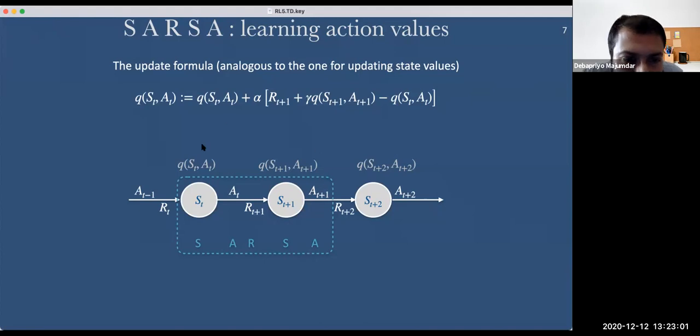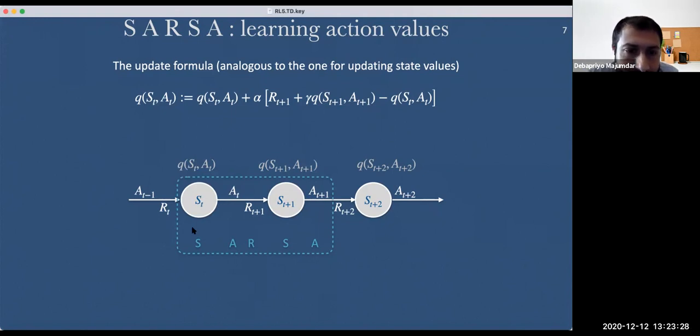Maybe I could draw arrows from all of them to here, but that would look too cumbersome. But you see the point. This update rule requires that you have come to S_t, taken action A_t, got reward R_{t+1}, gone to state S_{t+1}, taken action A_{t+1}. At this point, you can update the action value estimate for Q(S_t, A_t).